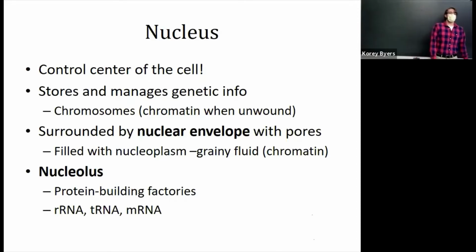We called it chromosomes and chromatin because when we first started having better microscopes and we were staining things with different colors, we noticed these darker stained things in the middle of the cell. We didn't know what they were, but they called them chromosomes. Chromo means color, zome just means body. They're these small little bodies inside the cell that had a color to them. So we call them chromosomes. And the name just stuck.